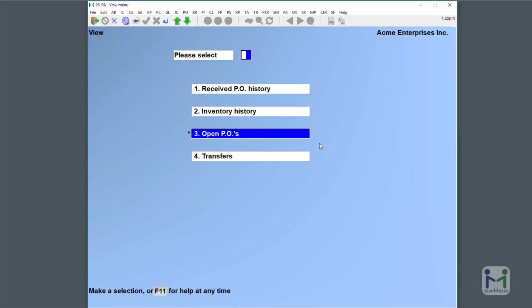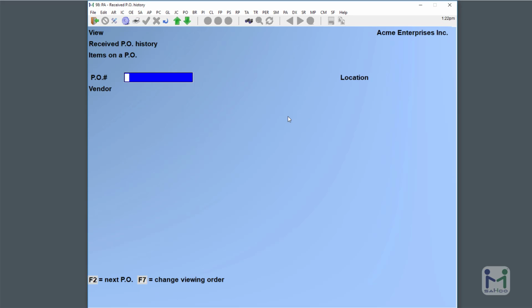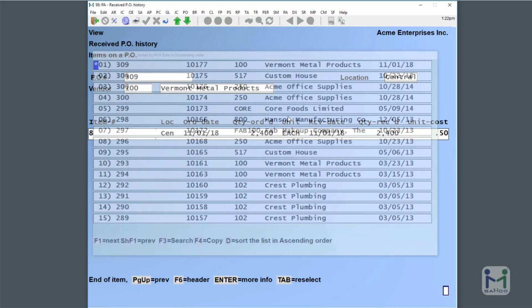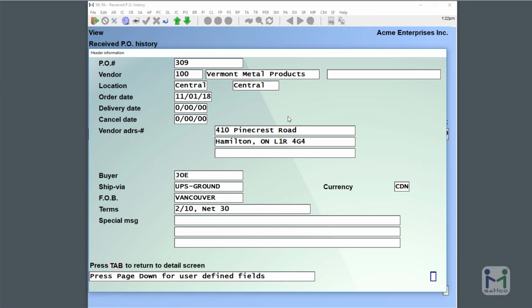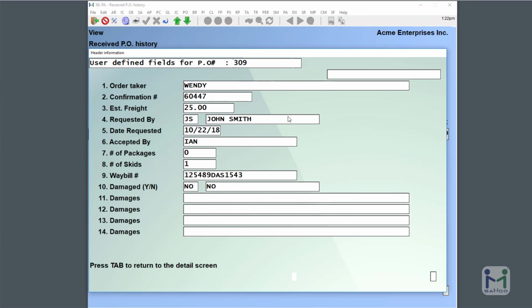Likewise, if we go over to the View and Received PO History function, put in a question mark, select a receiver, and same concept, pressed F6 in this case. There's our header. Page down shows us our user-defined fields for this receiver. So again, really easy to set up, really easy to use, and access the information that you've entered in.